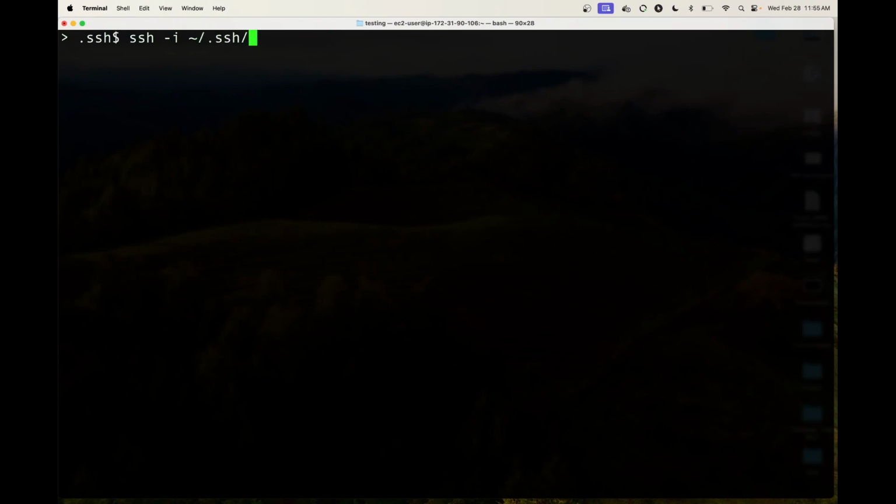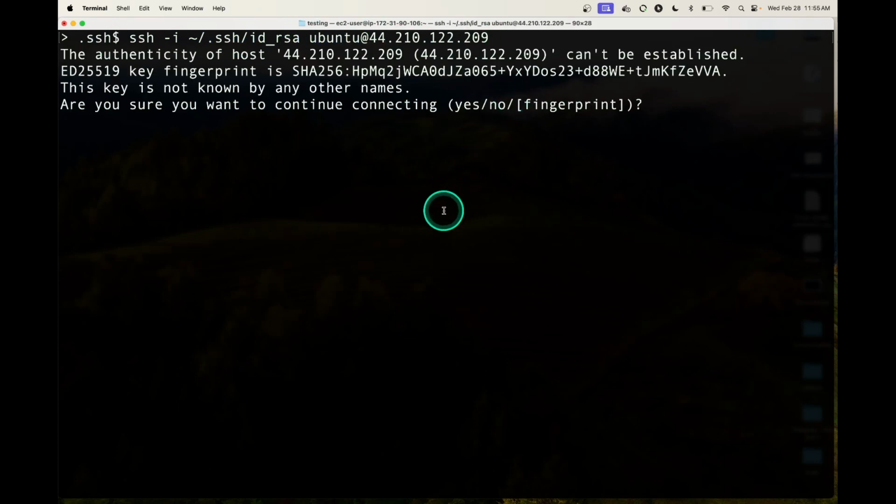ssh -i. So there's the path to my key, relative path because I'm using my tilde here. And I'm going to sign in as ubuntu at the host. Okay? ssh, identify with the key, ubuntu user at the IP address. Sign in, I get the same request because this is a new IP.